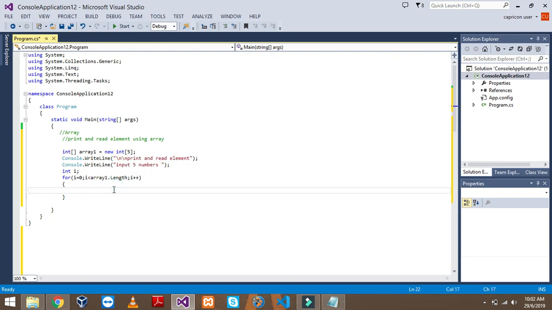Here I'm going to take input into array1[i], with the same concept of taking input from the user.